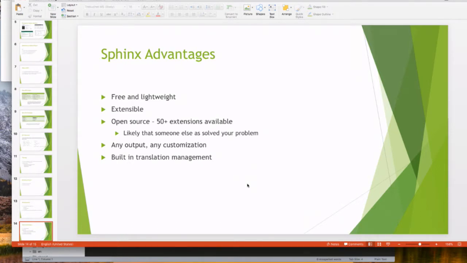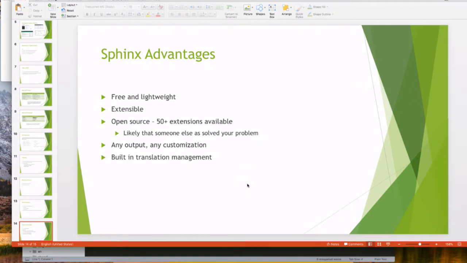But there's many extensions available in the open source world. If you just Google Sphinx, what you need to do, you can find dozens, and it's often the case that somebody solved the problem that you're working on already, and you can simply download their extension and use it. You can customize the output in any way you want. Again, it's a cost-benefit analysis, how customized you want your website or other deliverables to be. You don't need to do any of it. You can do it out of the box very quickly. But if you have big branding needs, it's useful.